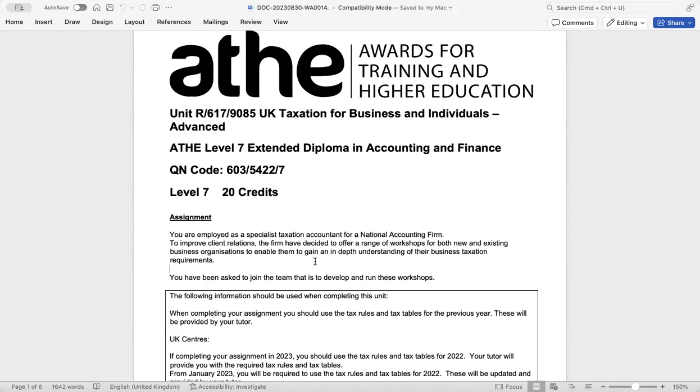So finally, submission. Prepare your assignment document using Microsoft Word or any other word processing software. Format accordingly, including a clear title page with your name, course details, assignment title, and submission date. Organize your assignment into sections corresponding to each task with clear heading and subheading for each navigations. Write in a clear and concise manner, providing thorough explanations and using appropriate language and terminology.